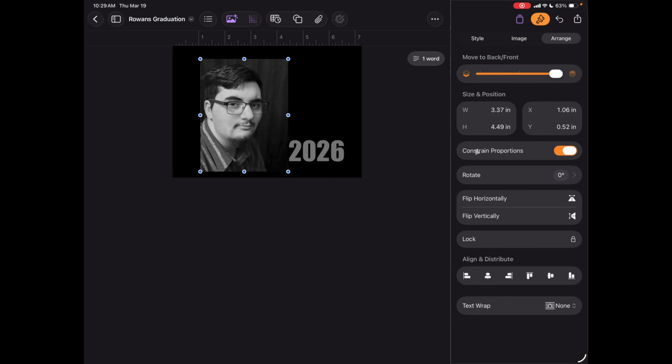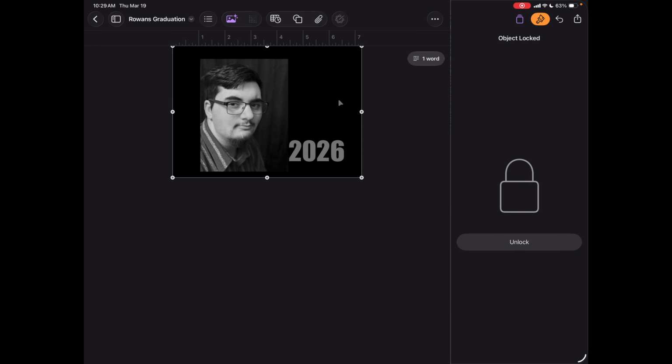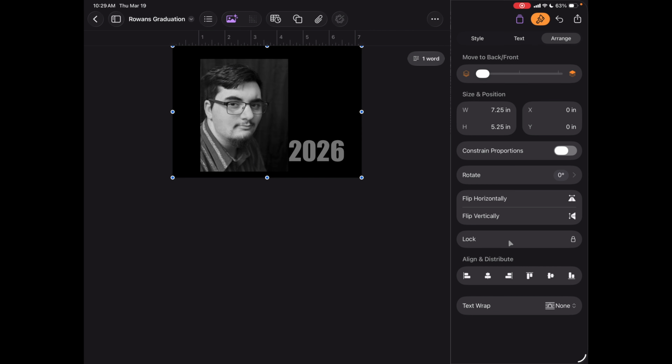We're going to go back to arrange. Constraining proportions is on. Why wasn't it on when we did the background? We're going to go unlock that background. We're going to take a look at that. Unlock the background. Constrain proportions is not on. Why would this constrain and this one not constrain? That's weird, right?